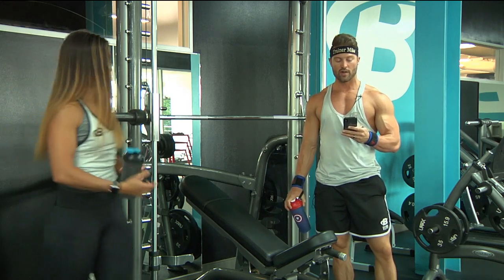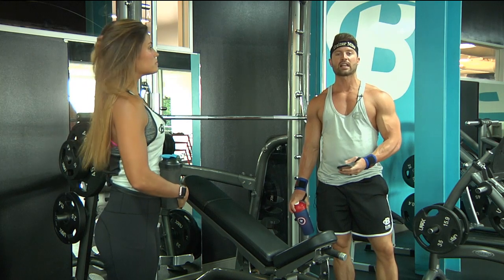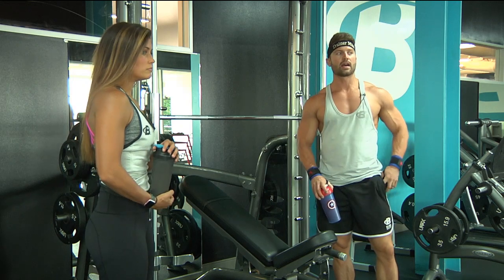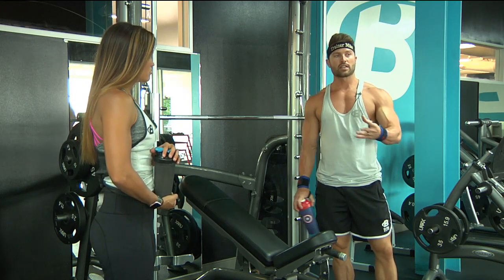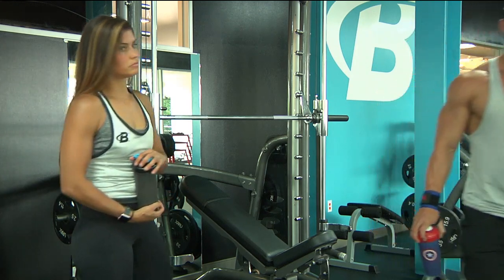All right, so Smith machine press is done. We've got 2 of our main presses out of the way. So now we're gonna move over to the cable rack. We're gonna do decline cable cross. So we don't focus a whole lot on the lower pecs, but occasionally doing a decline cable press, I really like this to try and target the lower pecs.